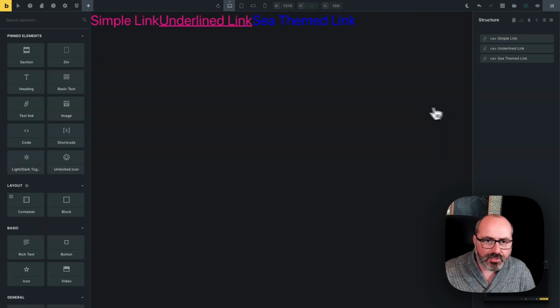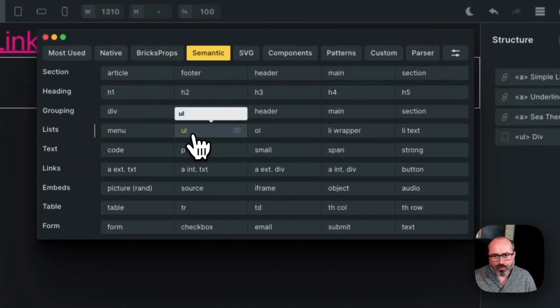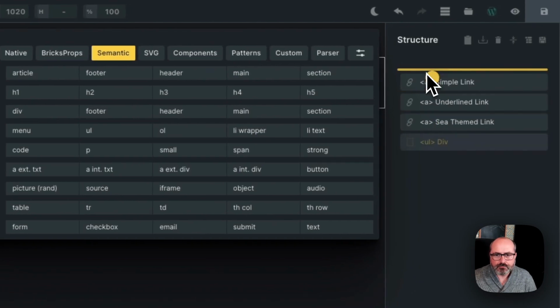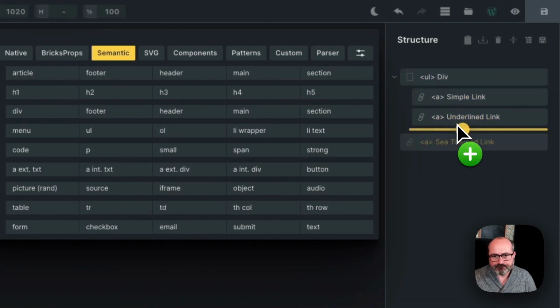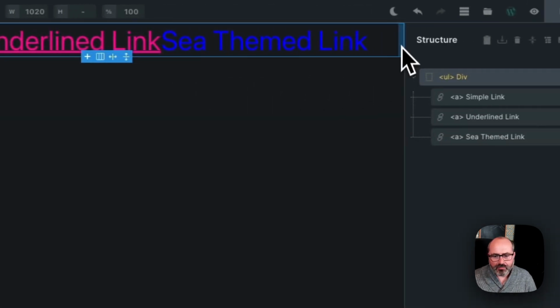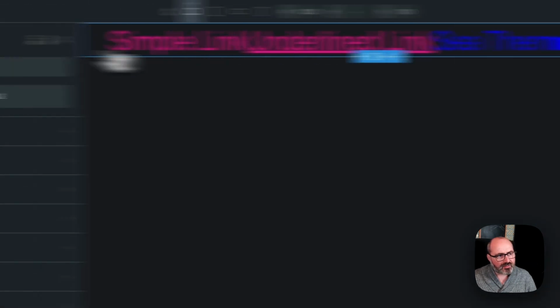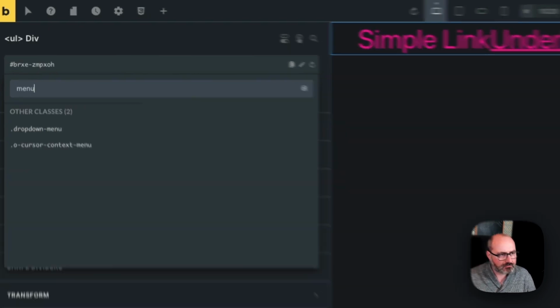So let's say, for example, that we want to create a simple navigation menu with 3 links inside of it. So I will add a wrapper, and I will move all of my links inside of it. Okay, and now my wrapper will be a block. So let's give it a class that will define our block, a new block. So our first block was the link. Now we have the menu block.